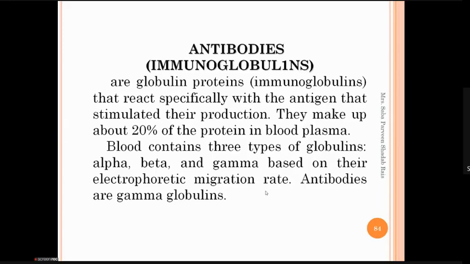So this antibody has two important jobs. The first job is to kill the antigen which has stimulated the production, because we know antibodies are very specific. They are formed only and only when the immune system is challenged by the antigen, and then they get the stimulation from the Th cells that this antigen should be caught and cleaned up by the antibody. So the first thing, it binds and locks the antigen for which it has been formed.